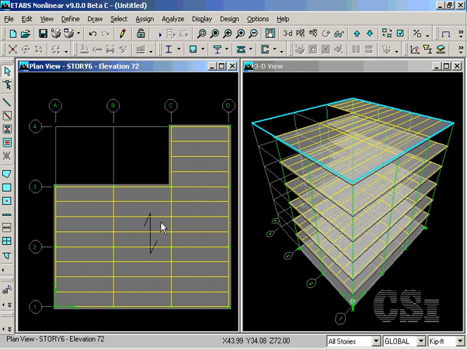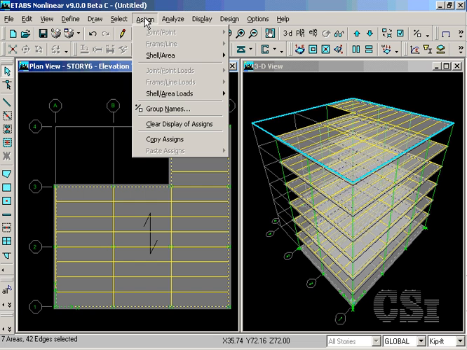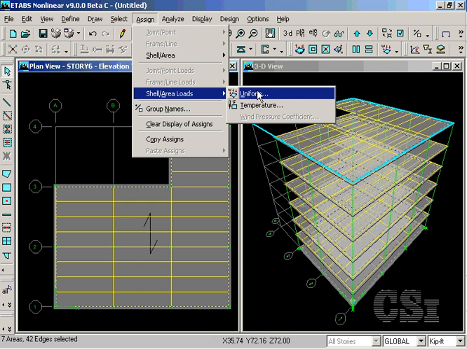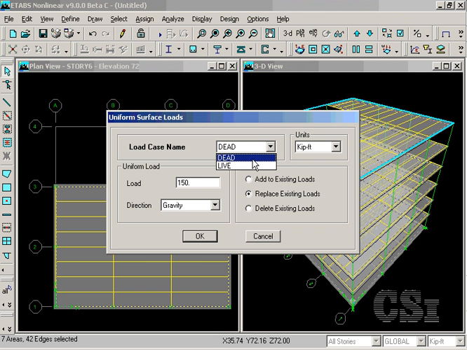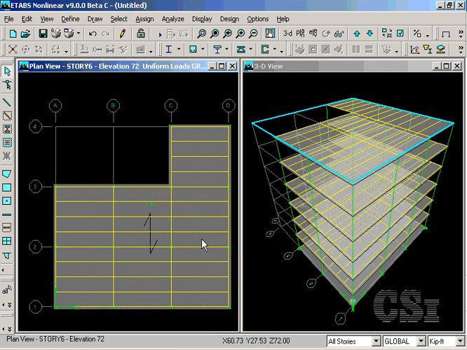Again, with all stories selected, we will assign to the floor objects a live load of 150 pounds per square foot in the gravity direction. We are also going to assume that the floor diaphragm will act as rigid.